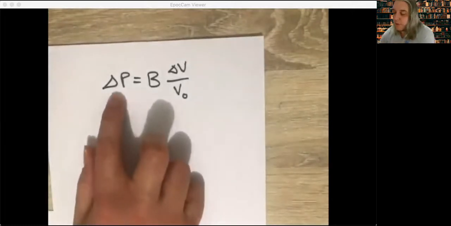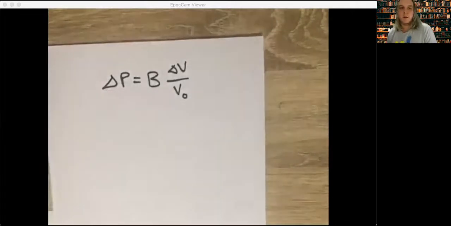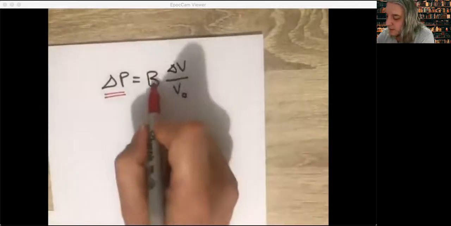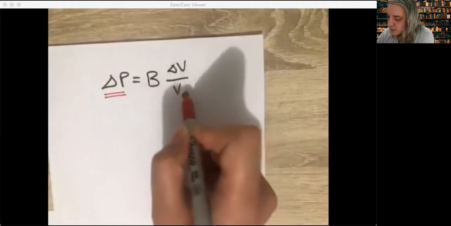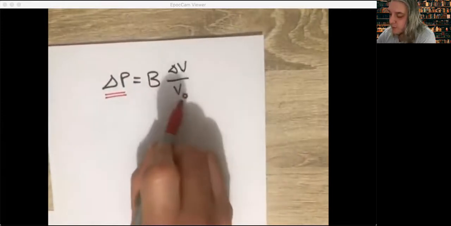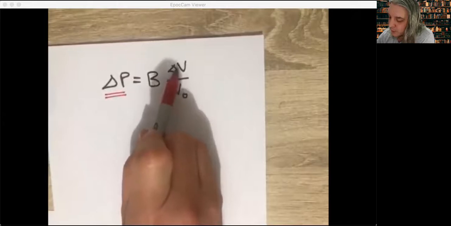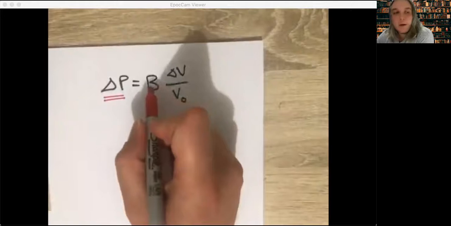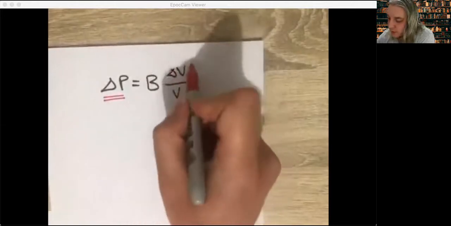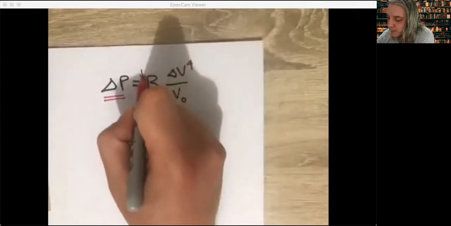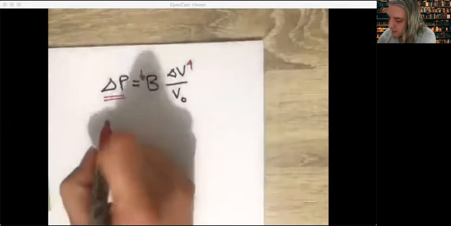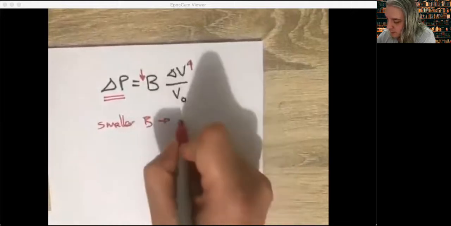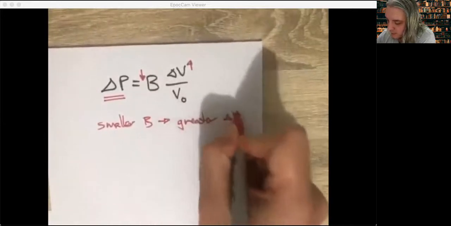What we've got is that they're both going to be subjected to the same pressure, right? So that is not changing. That's staying constant. They have different bulk moduluses, right? Yes, they've got different original volumes, but what we're concerned with is whether one of them will change in volume more than the other one. So if we want the change in volume to be greater, that means we need it to have a smaller bulk modulus, right? So smaller B means greater delta V.